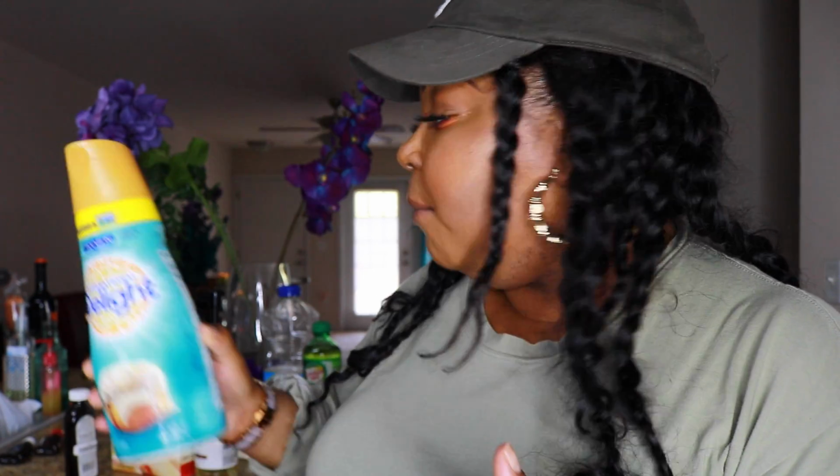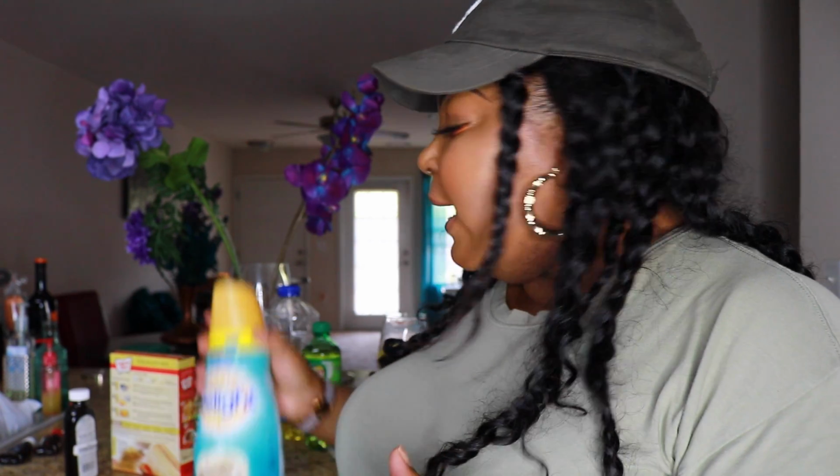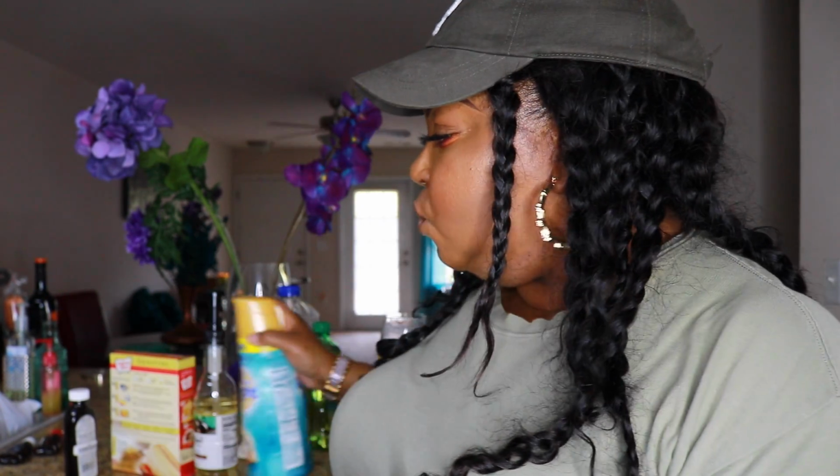Not only do I put this in French toast batter and pancakes, when I say only water, I'll put some of it in my box cake mix, and I'll make my cake icings with these. Keep in mind, a lot of your coffee creamers are lactose free, which means they have no dairy factor. So I can't just substitute this into my cake. I still have to have that dairy factor in the cake, but you can put some of this in there as an add-on.